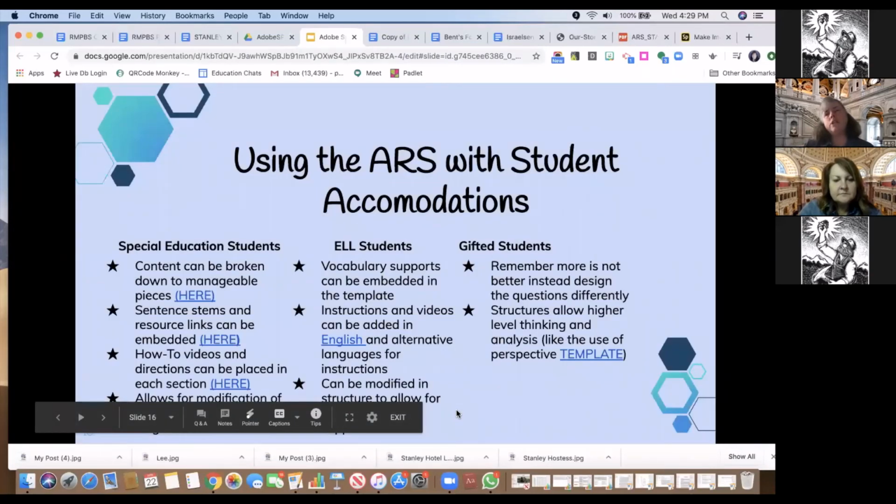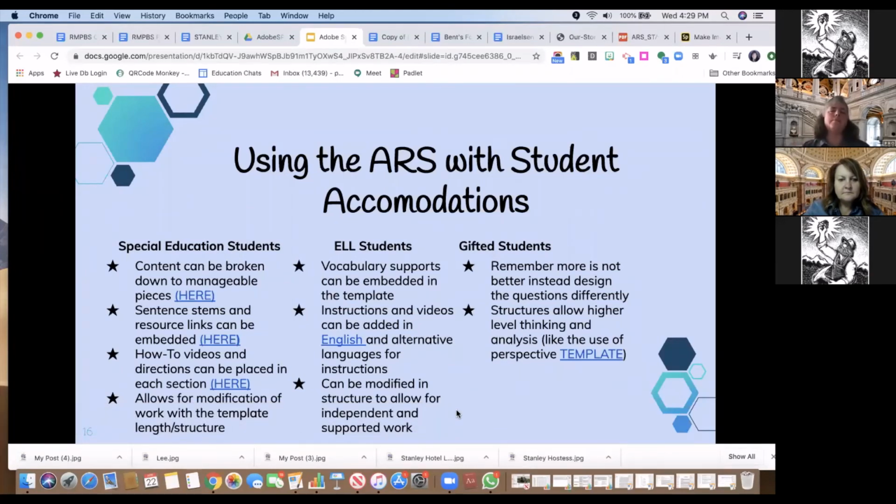The student accommodations are important to consider too, and we are coming up into the closure of this first piece, but I want to make sure to highlight this for you. Really, an ARS can be broken down and accommodations can be given to your students through the use of individual screencastifys, breaking the ARS down in chunks, adding a different type of template, different inquiry questions. So we've given you some ideas here, hot linked so you can take a look at them so that you can meet the needs of your students at all levels. And it's not just about our special education and our ELL students, it is about our gifted students as well.